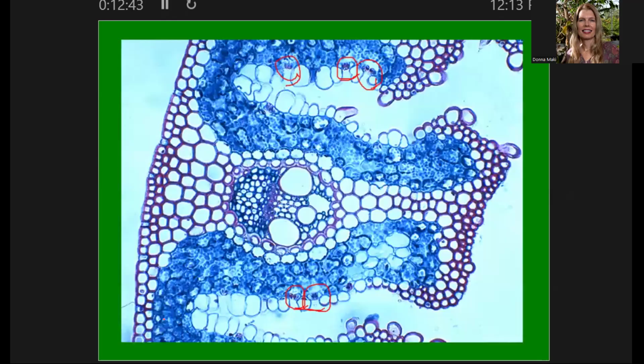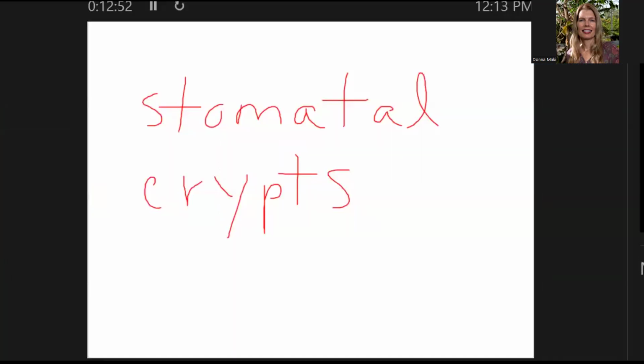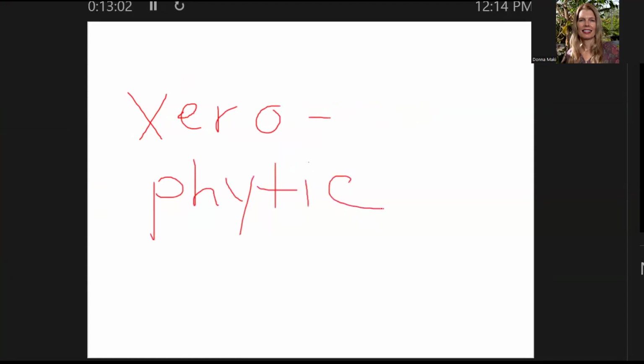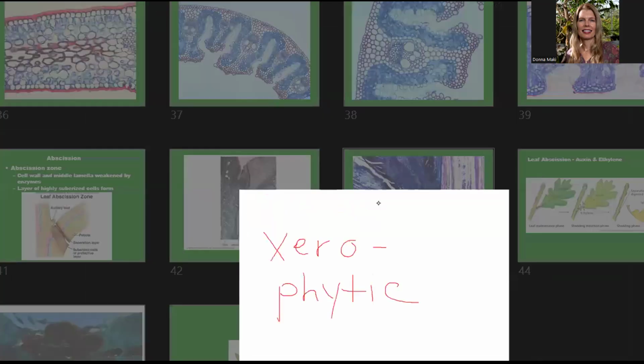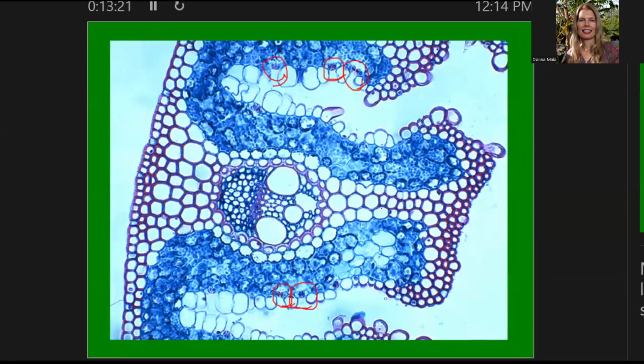So the fancy word for this type of plant, where they're living in general, the habitat that they're living in, is xerophytic, all one word, xerophytic. Xero referring to dry. Anytime you see PHYT in a science word, that means something relating to plants. So it's a plant that likes or is adapted to dry environments, xerophytic. So pretty cool design to tuck the stomata like that.